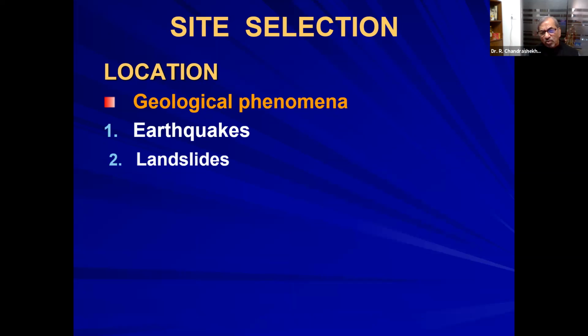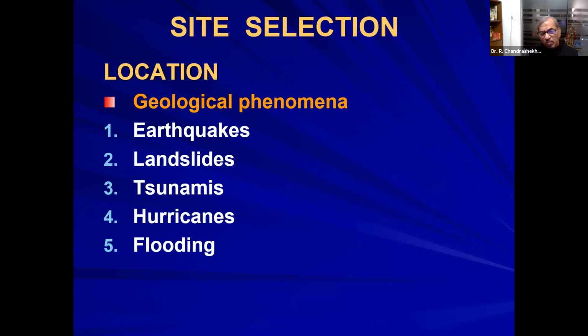So a few quick slides to tell you how you should approach. Site selection. You have been asked to get a site of 3 hectares. You can choose a site, but while choosing the location, make sure you check the geological phenomena of that area, whether it is an earthquake-prone area, landslide-prone area, or a tsunami, hurricane or flooding area, because your structure has to respond to these kinds of disasters. Try and understand this has a major impact. Therefore, you have to know the background.